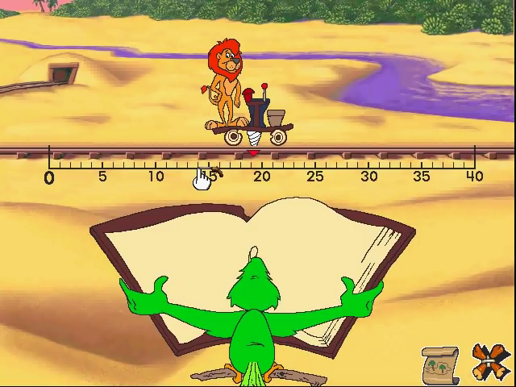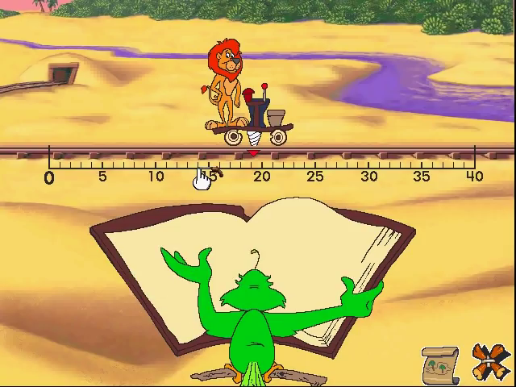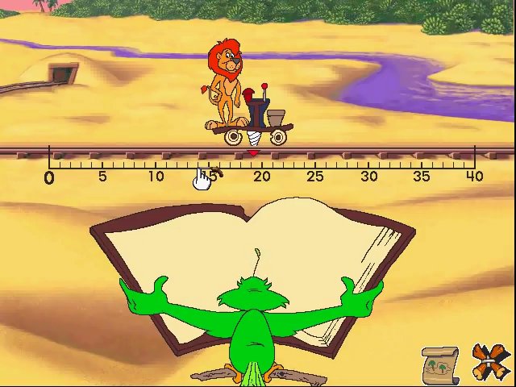Look at the pirate diary to find where the treasure is hidden. To dig on the number line, click on a number. Or move Sam by pressing the left and right arrow keys. When you've moved Sam to the right number, click on him and he'll dig for the treasure. And if you need more help, just click on me.